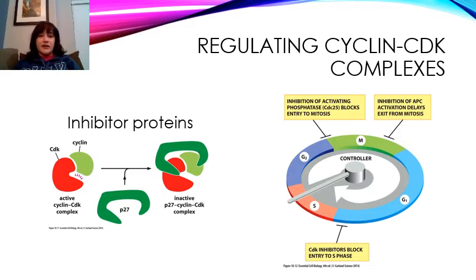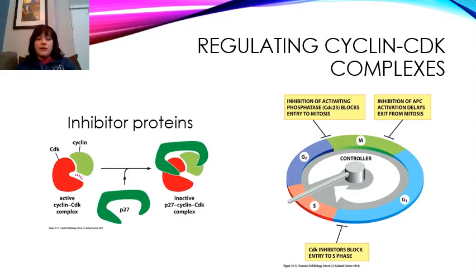So where do these all fit into the cell cycle control that we've been talking about? At the beginning before the cell can go into S phase, we have CDK inhibitors. So throughout all of G1, these cyclin CDK complexes, if there are any, are being kept turned off by inhibitory proteins. They're just binding and hugging, right, to those. And so when the cell is ready to go into S phase, these P27 or these CDK inhibitors get removed.